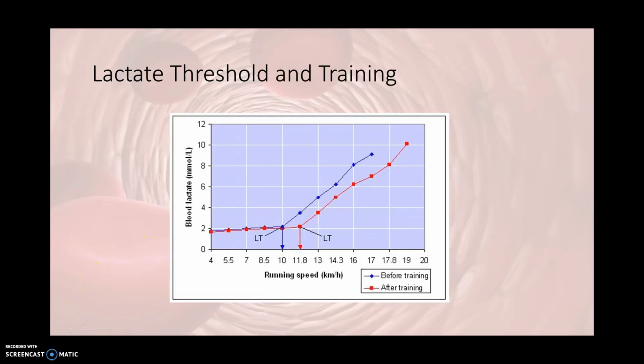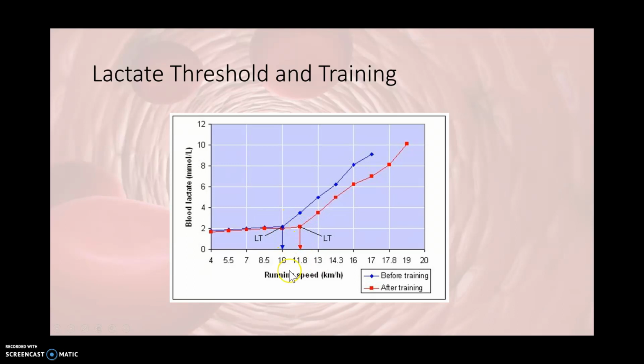Right, so with training, when someone says lactate threshold training, we want to move that threshold to the right. For example, before training, if we were to measure someone on the treadmill and prick them, or on a bike, whatever type of exercise they were doing, let's say running here, their lactate threshold before training was about 10 kilometers per hour. Now, as one trains, we want to move that over to the right because that means we can actually clear the lactate much more efficiently as much as we're producing it. So our threshold is now to the right.